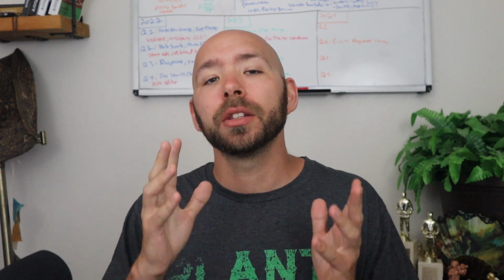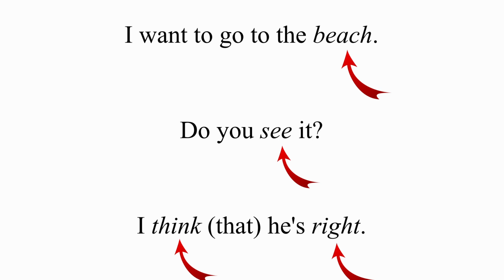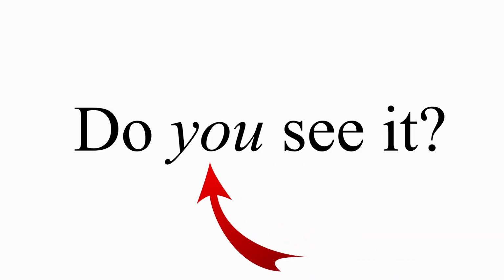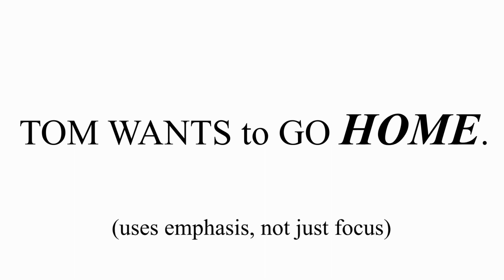In English, if there's no special context, the focus word will naturally fall on the last content word, which we've talked about before. Then when we have a special context or purpose, we can then shift that focus around to another word to match that purpose or context. Tom wants to go home. Home gets a little bit more focus than all the other stresses in that sentence. But if we say, Tom wants to go home, now I'm making it even bigger, still keeping it the focus word, but I'm making it even bigger.